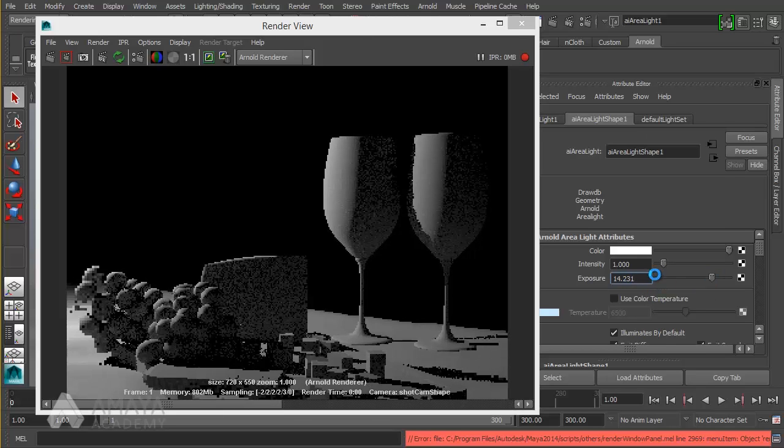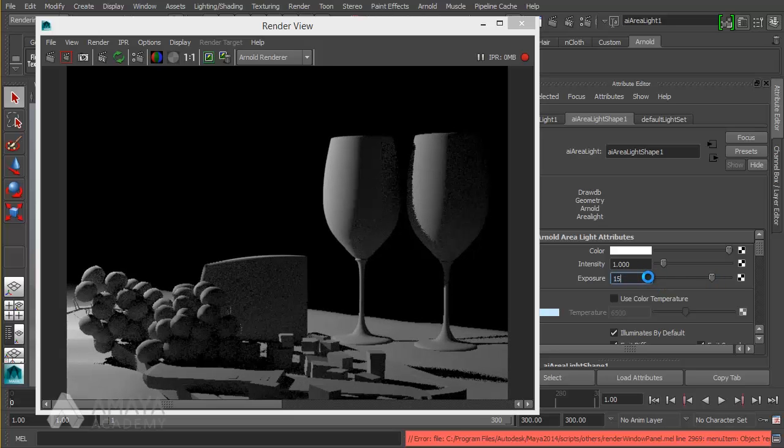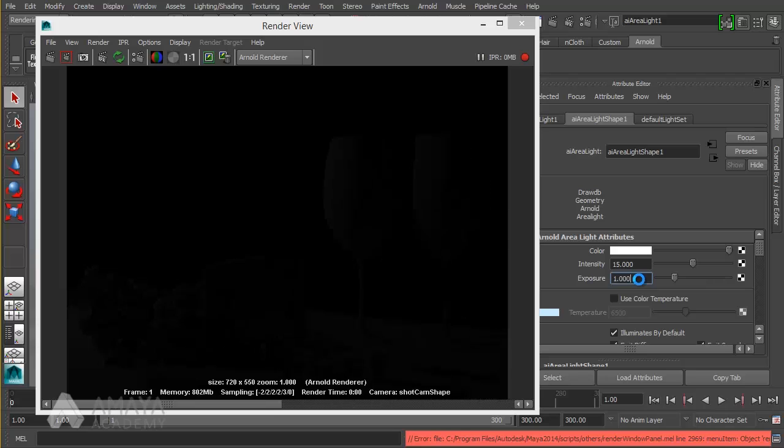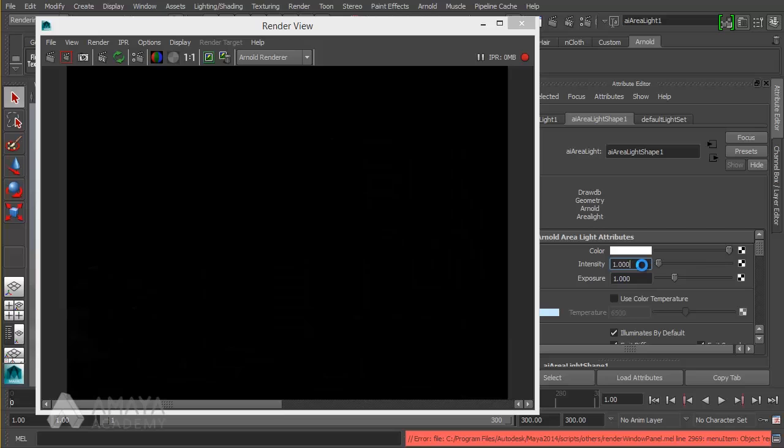Now I'm just going to compare. If I had my exposure on 15, for example, it looks like this, which is quite nice. And if I had my intensity on 15 and my exposure on 1, the difference, you can see it's completely dark. So exposure is kind of measured in f-stops, and so it doubles the amount of light, so it's kind of different to intensity. So I tend to use that more than using intensity. I just leave intensity on 1, or sometimes I do a multiplier if it's a really large scene, like 1,000 or something, and then I adjust the exposure because it's more intuitive.